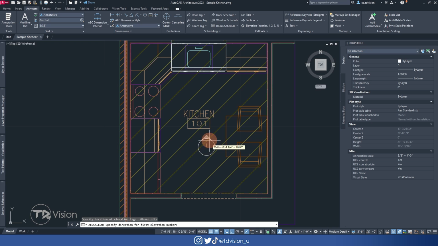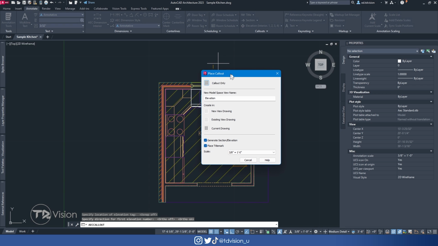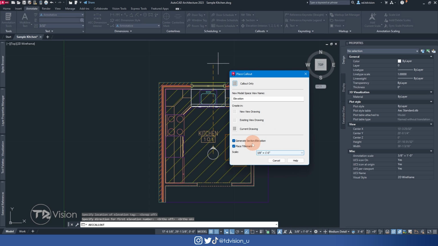And I'm going to click, and the first thing you need to do is to pick the direction for your first arrow. And so, I usually just pick the north. You want to make sure that you turn your ortho mode on for this, because you don't want your arrows to be pointing in a weird direction. So let's turn that on, and I'm going to pick the north, and I'm going to place this elevation within this current drawing. If we were in a project environment, then these two would become available, but of course we're not. This is just a one-off drawing that we're working on.